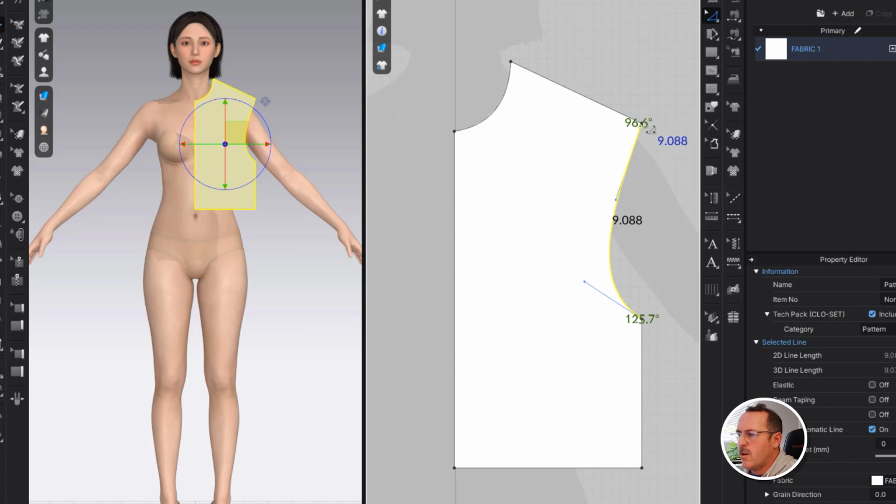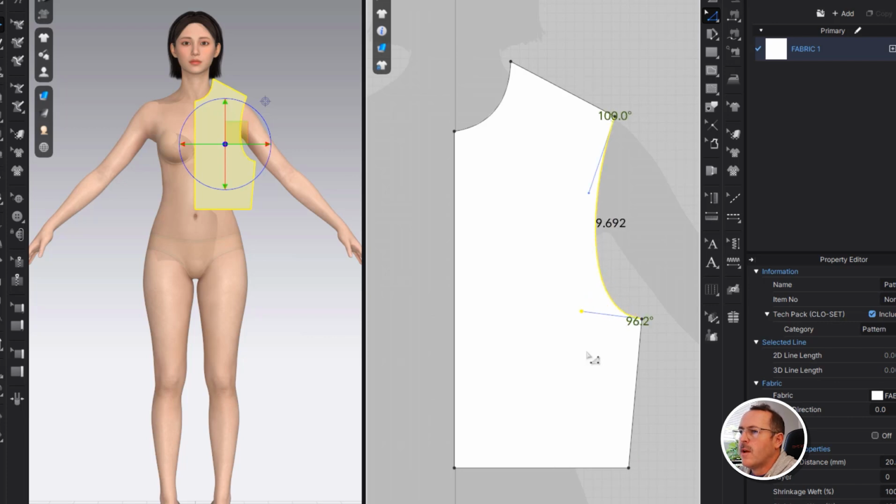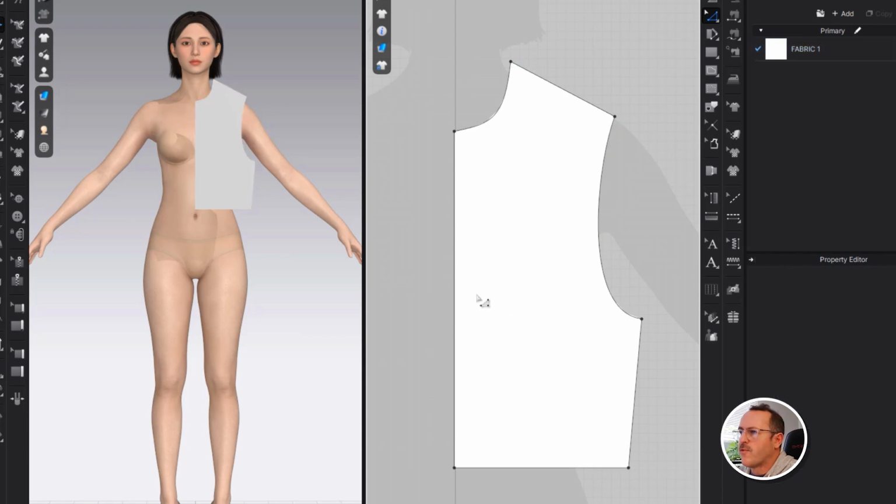Okay, and for the armhole here, you can see you want a steeper curve toward the bottom. Just kind of click and drag toward the body this way. But if you want to adjust that further, grab the Z tool, click on the anchor point at the bottom, and you can move this handle around. Okay, now that we have the basic bodice set up, this is for the front.